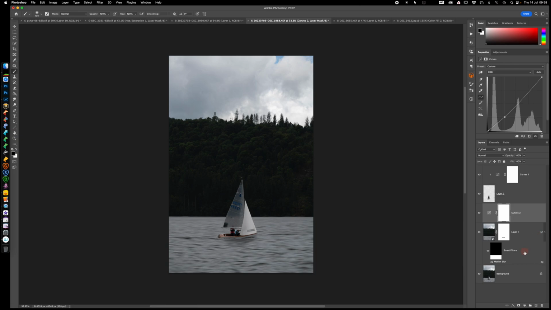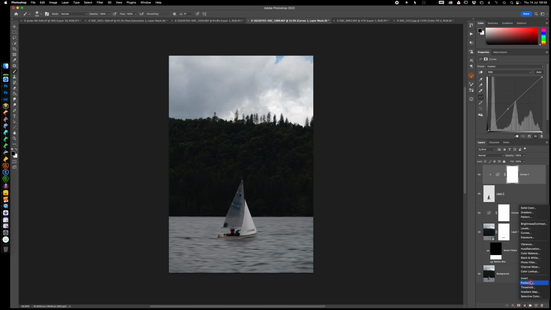We've put a smart filter on so we can go back in and adjust things. We've used the patch tool to move things out of the way. We can now bring it all together with a lookup table, with a LUT, because I find that when you do lots of different things, and when you're doing composites in particular, and we'll come to this in a future episode, it's always best to finish off with one common effect, whether it's a curve or otherwise, to blend it all together. So let's do that now.